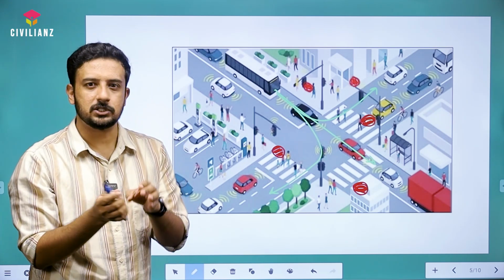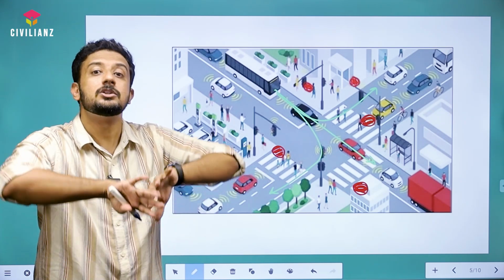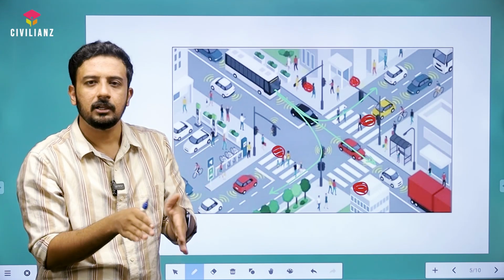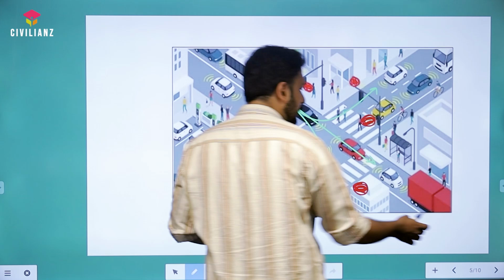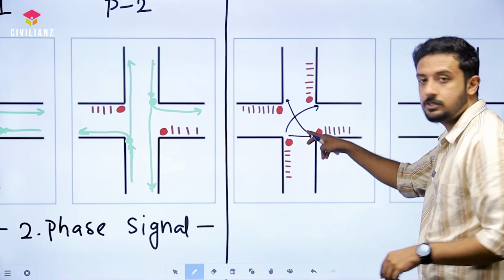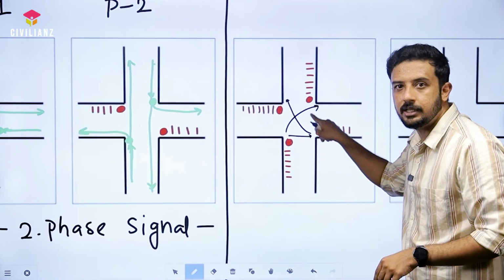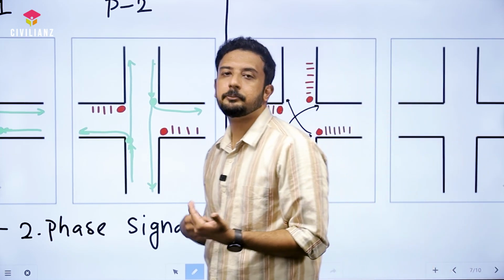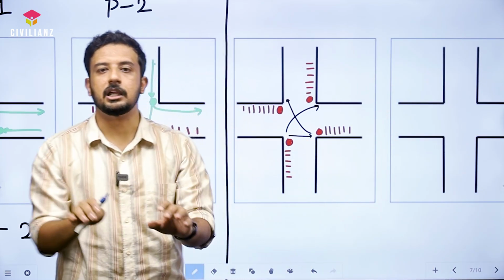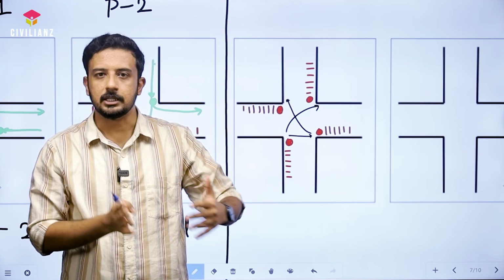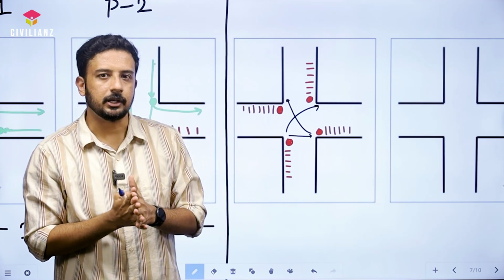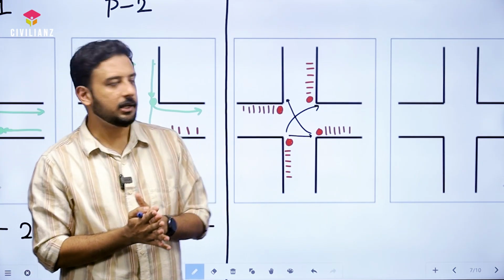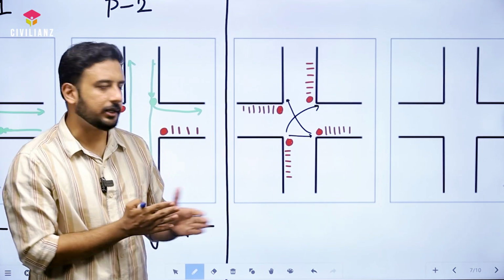So for such vehicles which got trapped in the intersection, to clear them off, it will be helpful if we provide a signal like this. If any vehicle is inside the intersection, they can clear off fast. So this is actually called the all-red time. As the name indicates, all are red. That is the meaning of all-red time. Got it, guys? So these are the important concepts related to traffic signal design. I hope you understood all the concepts.